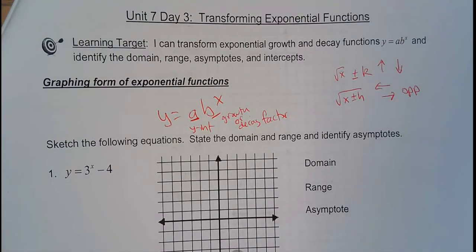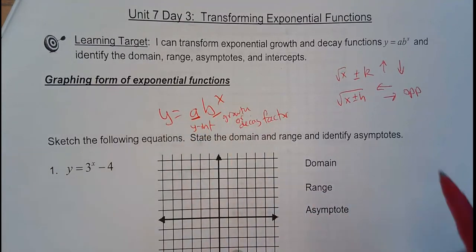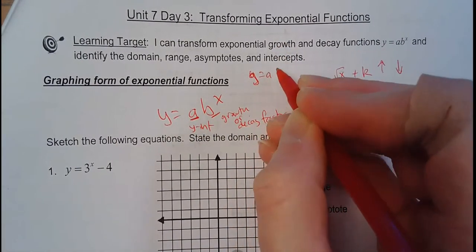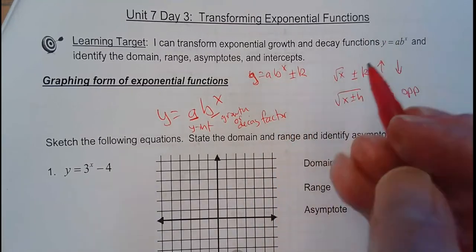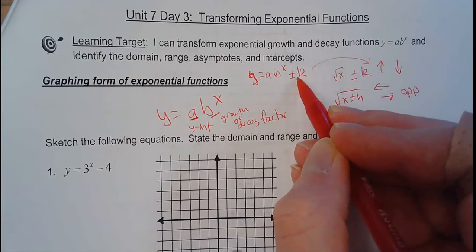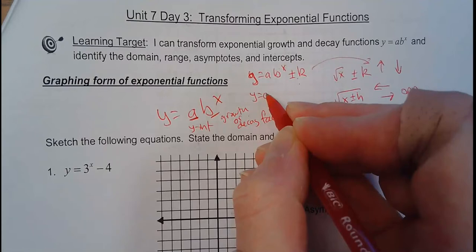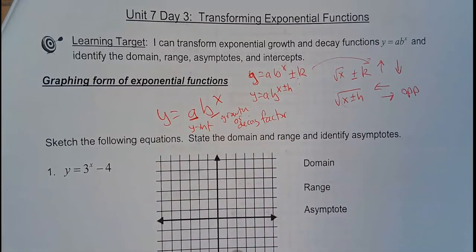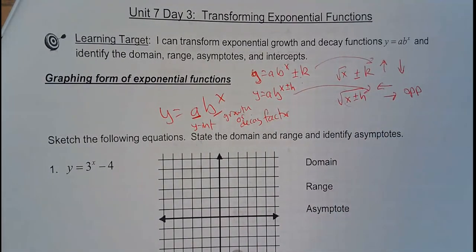Okay, so on this one, to be at the end of the function, it would have to be on the end. So it could be y equals ab to the x plus or minus k, that would be up or down. So if there's a number on the end, in order to be with the x, inside the function with the x, it would have to be up here, plus or minus h. And if it's up in the exponent, that would be left or right. And it's the opposite of what you think.